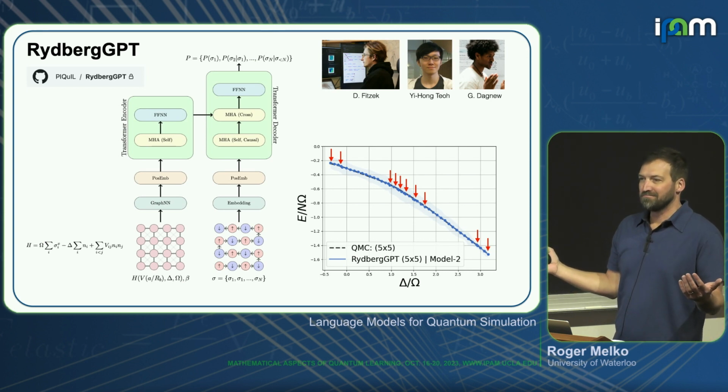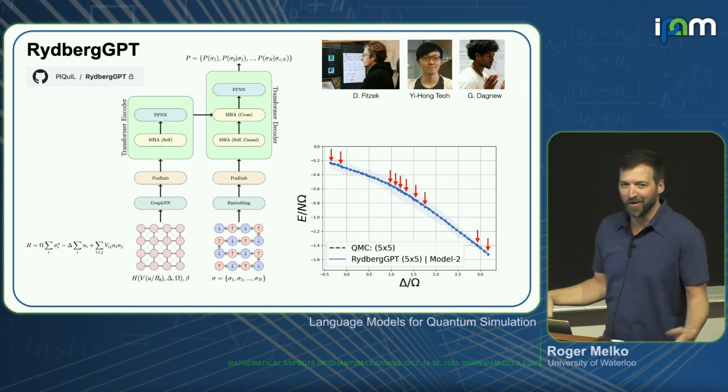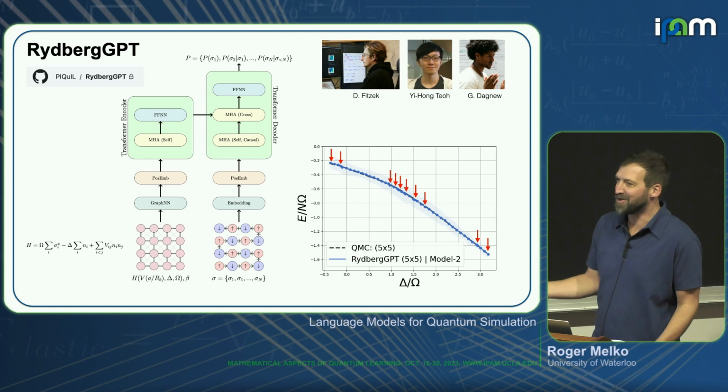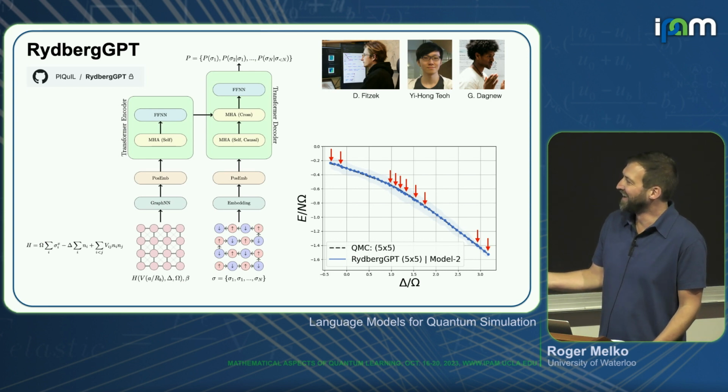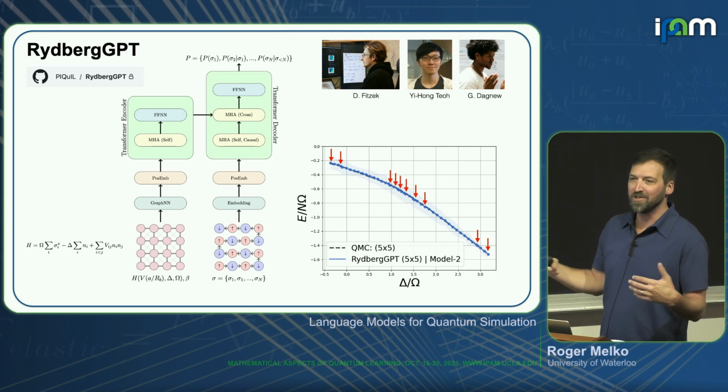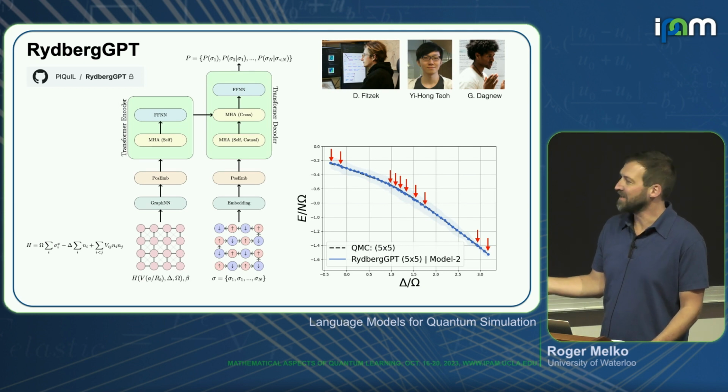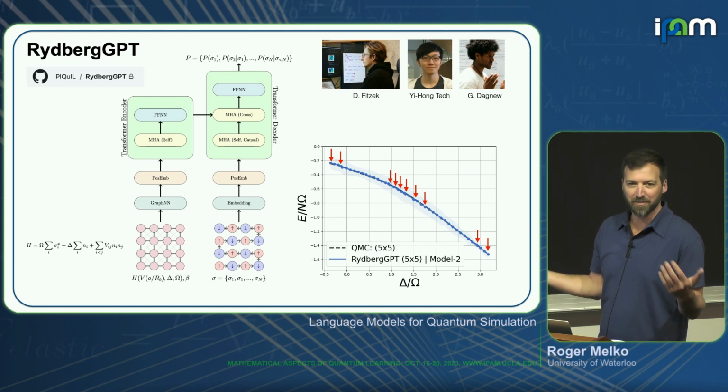All you do is prompt it, just like you would use, I don't know, I never use ChatGPT. So all of the blue dots here are the results of calculating the energy using those prompts. And you can see these are all out of distribution, right? We've never trained on any of these blue points here, but the exact energy curve that I get from quantum Monte Carlo is behind it. So it's perfect. It works perfectly.